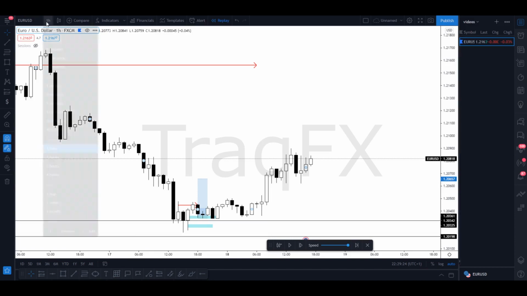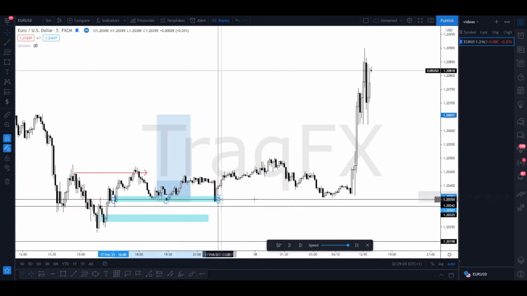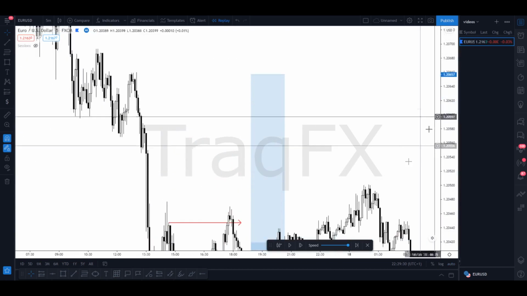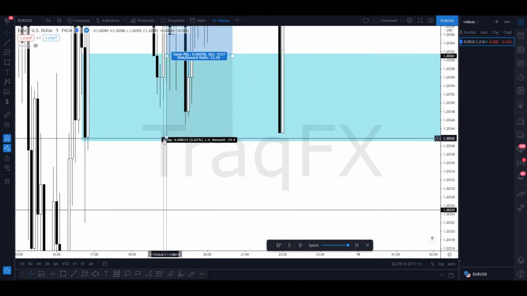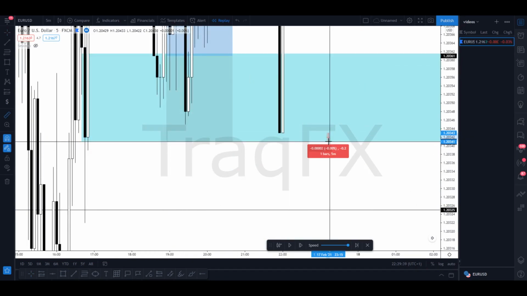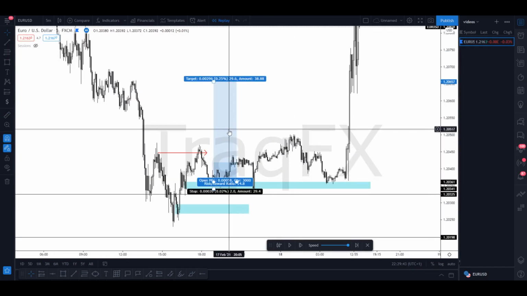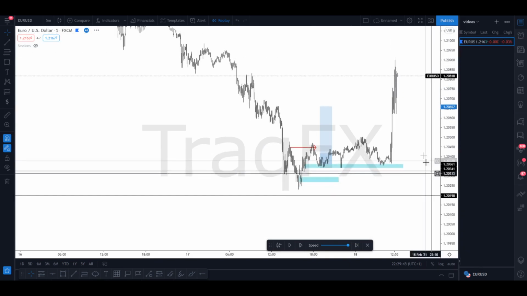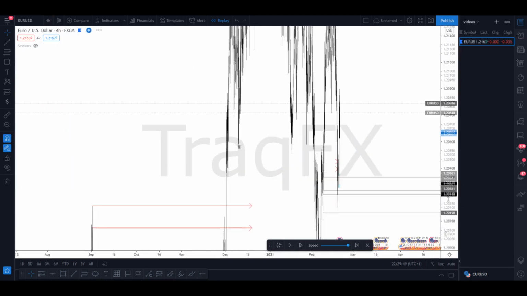It missed our stop loss just by a little bit, so we did not end up getting stopped out, which is perfectly fine. That's where you have to make sure you're accounting for spread, because look at that, it missed your stop loss by not even a pip. That's like 0.2 pips, and that's how important it is to account for your spread. That would have been a really clean 14 to 1 risk to reward ratio. And then price obviously does its thing and continues going bullish from here.